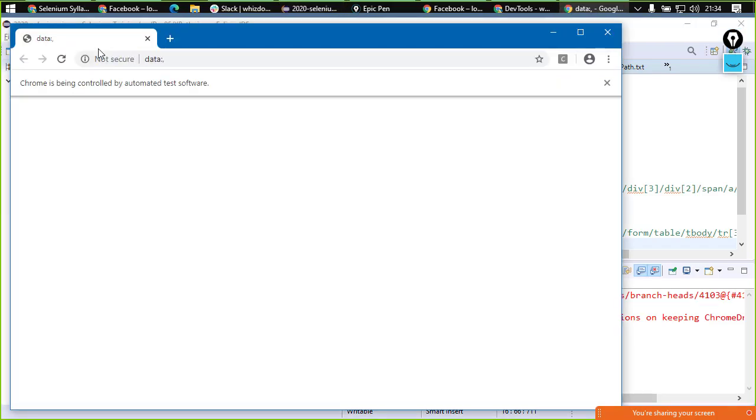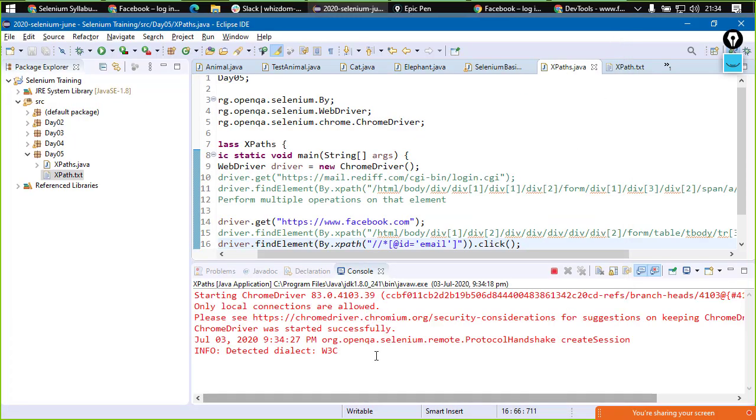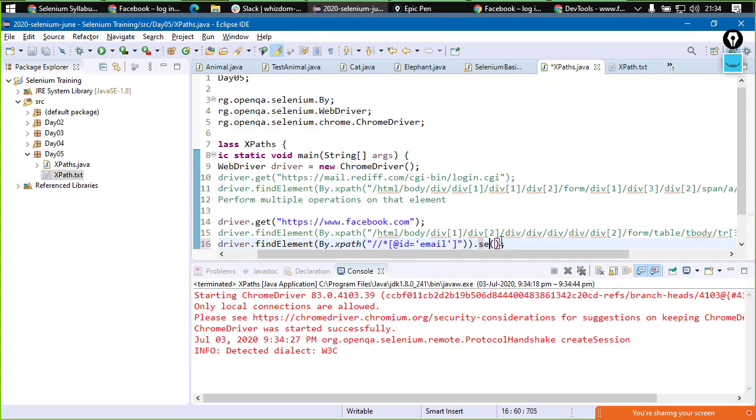Okay, one thing, I've made a mistake. I'm trying to click here. Let's see what happens. If you notice, I'm trying to click on this element. It already allows me to click on it, but nothing would happen, right? This is what happened over here. Let us send the data. So send keys would allow us to send the data. So I'll send A, B, C, and I'll remove the error.